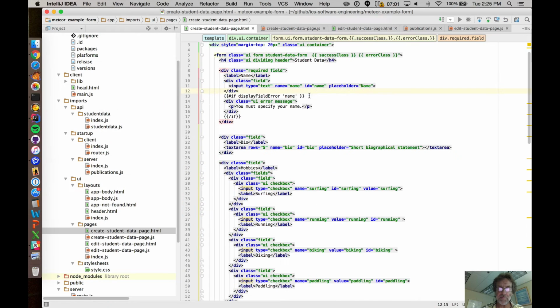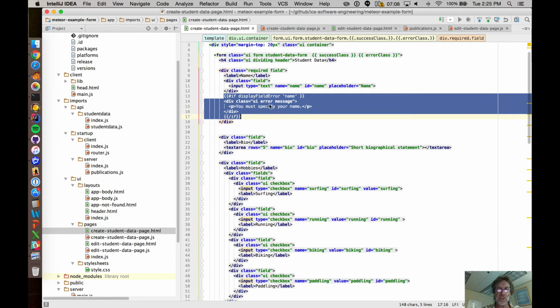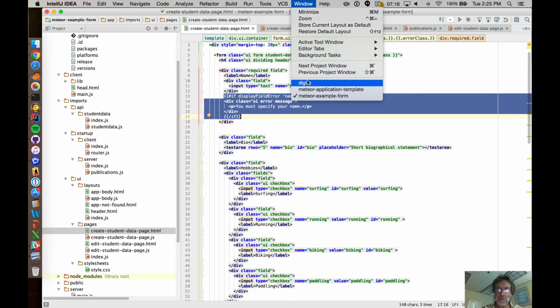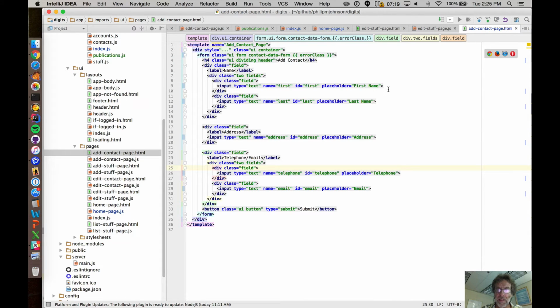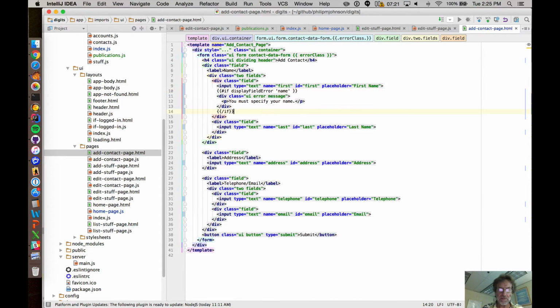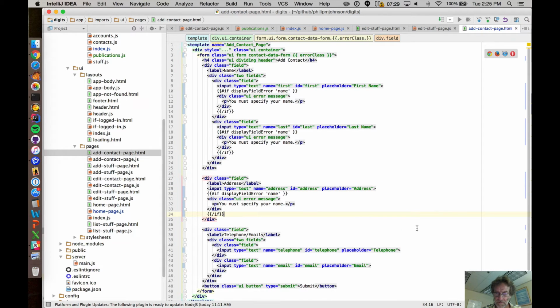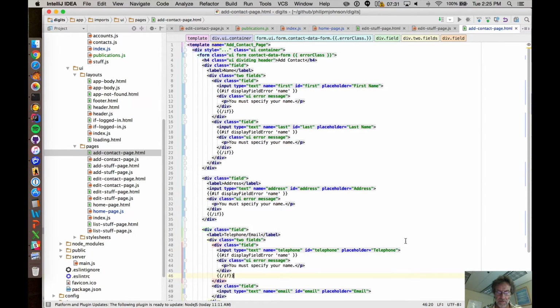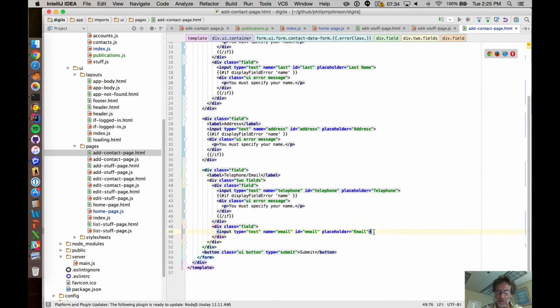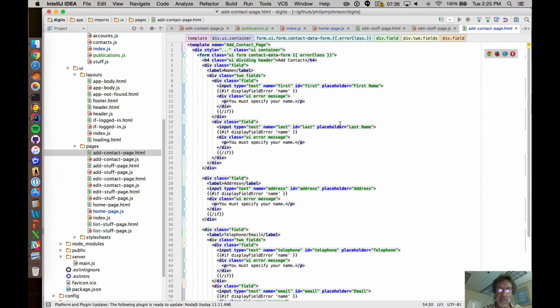And now if we go back to Meteor Example Form, the next thing we notice is that we need to have these divs that are inserted when a field is not validated. So let's copy that, go back to digits, and then we'll just insert beneath each of our input fields this display field error, because all of these are required in this sample application.